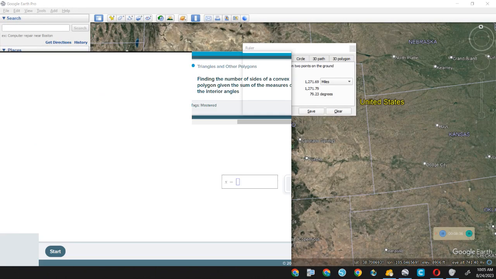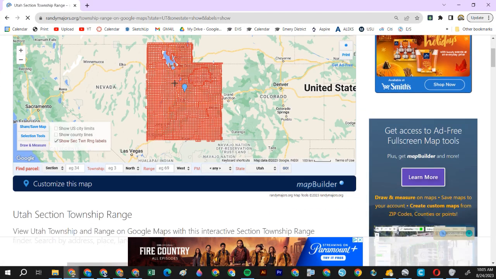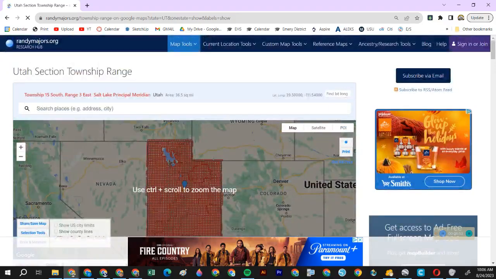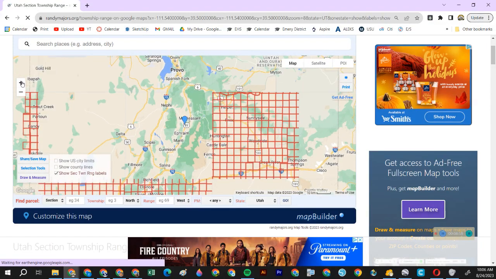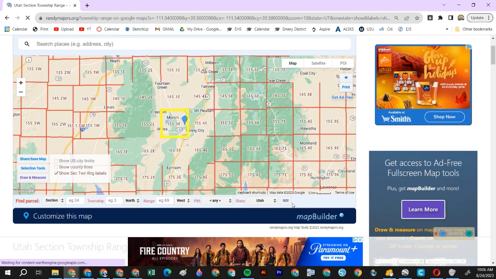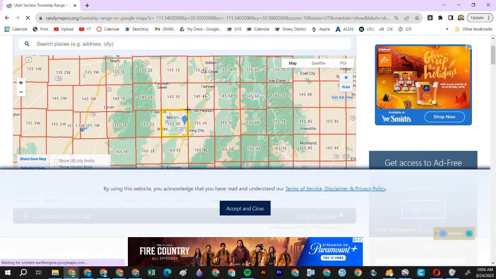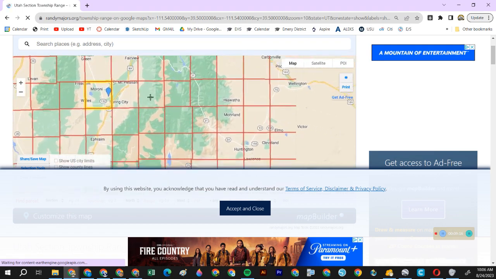Okay, watch this. What happens when we try to divide Utah into squares? We just draw a whole bunch of lines and a whole bunch of lines, and we create squares. Well, you can't draw squares on a sphere. It doesn't work. So as we zoom in, you're going to see that there are all sorts of problems. We would like all of these squares to be the same size. But if this square has 4 equal sides and this square has 4 equal sides, eventually we're going to get to a place where the square can't have 4 equal sides.